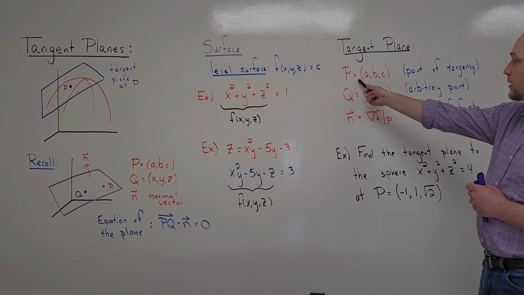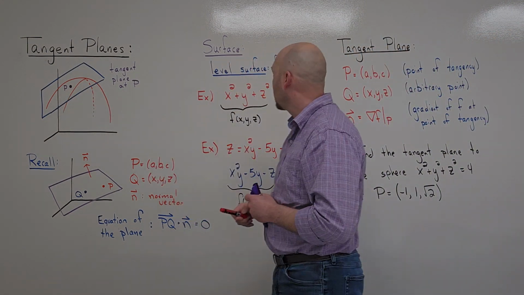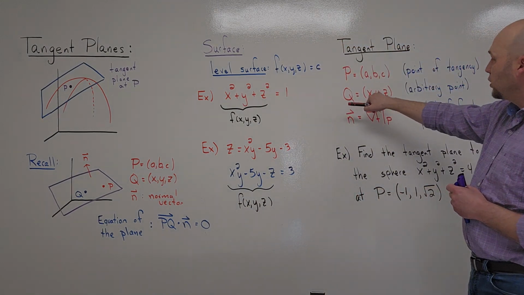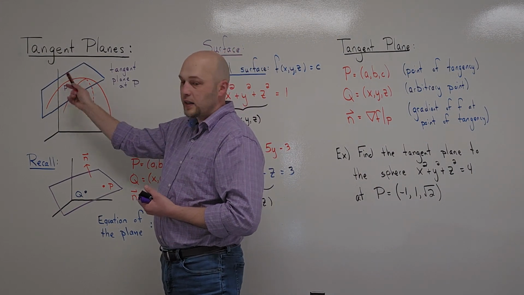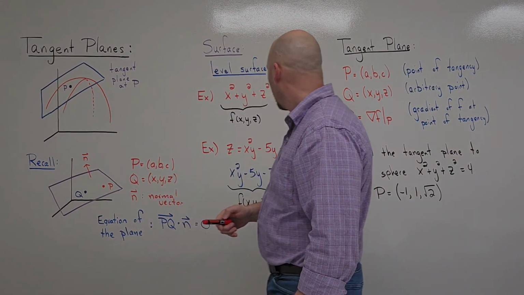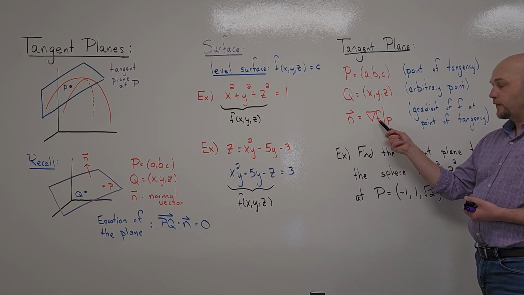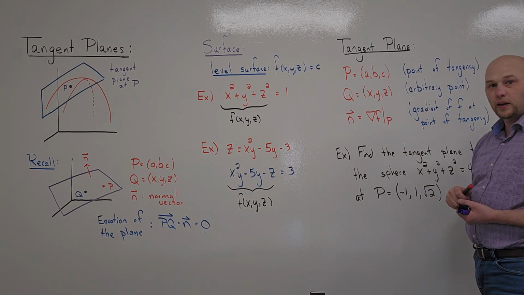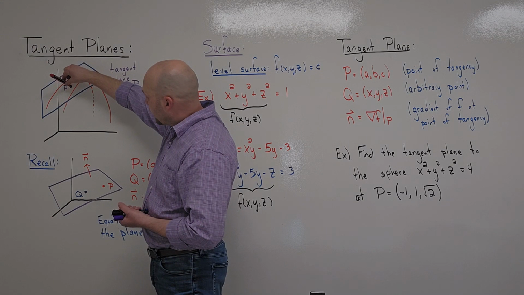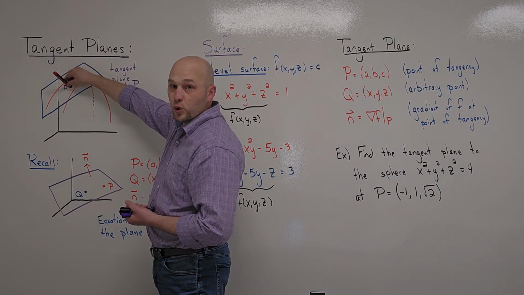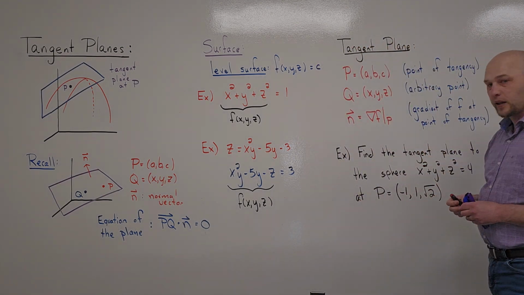All right, so now for the tangent plane. The point P for the tangent plane is going to be the point of tangency, so it's that fixed point right there. What about Q? Q is going to be an arbitrary point x, y, z, which can lie anywhere inside the plane. And then the normal vector n is the gradient of the function f evaluated at the point of tangency. Our gradient vector is normal to the surface, and hence is also normal to the plane. So it's the gradient of f evaluated at P.